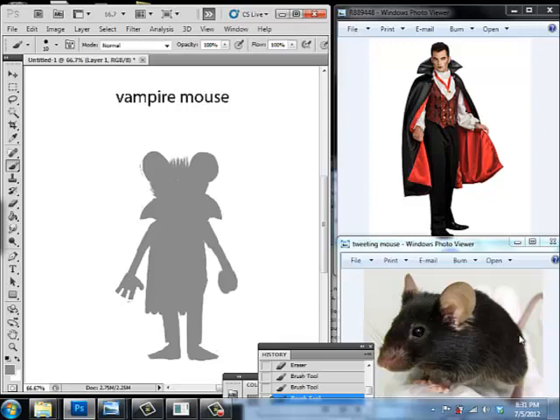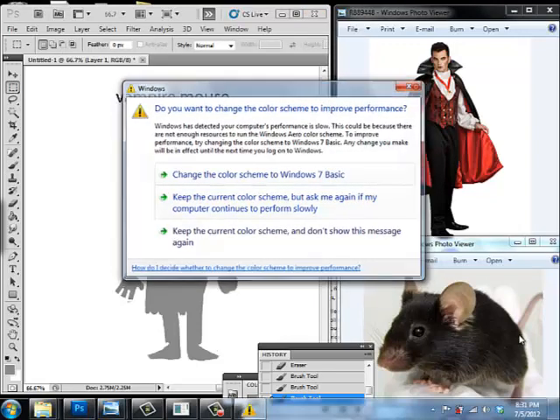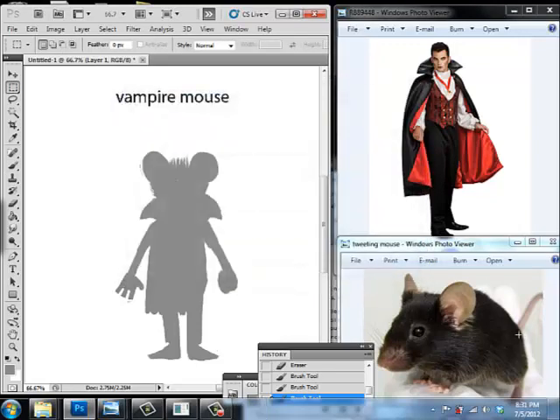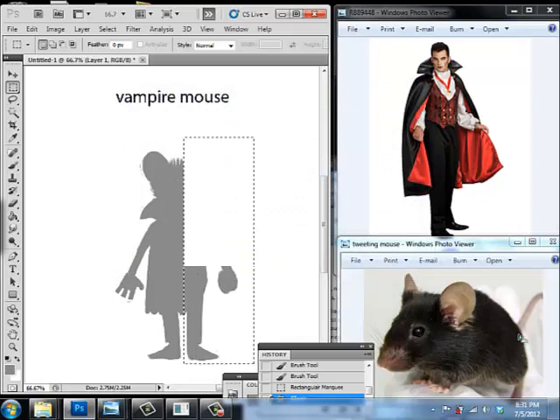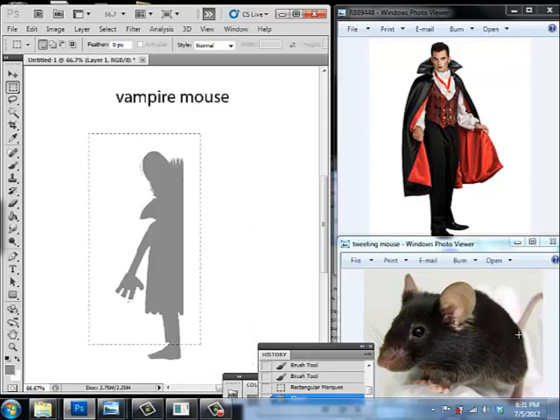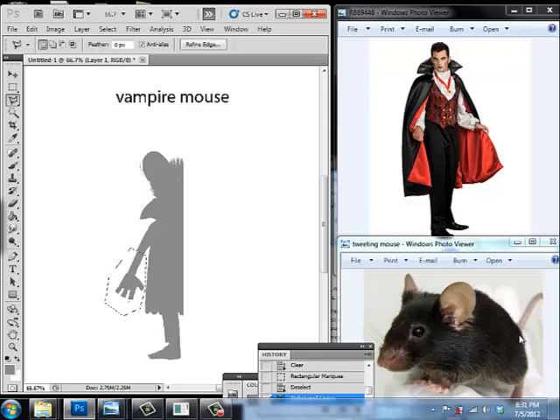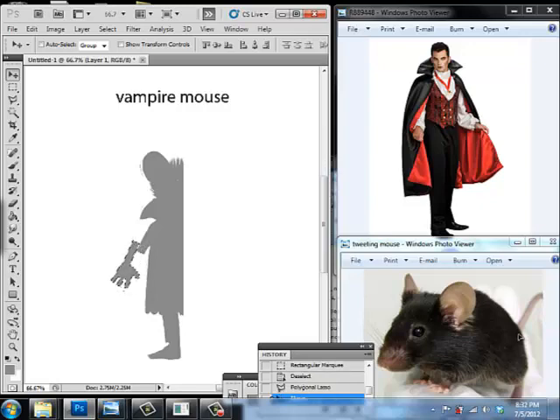So what I'm going to do now is, rather than try to make the other side completely the same, I'm just going to cheat a little bit. Actually, one thing I'm going to do really quick is I am going to adjust the hand, make it a little bit shorter, and actually I kind of like it there.